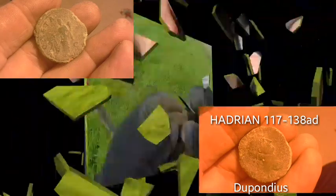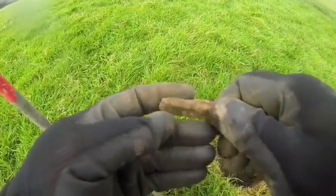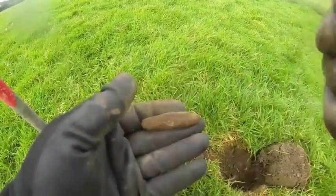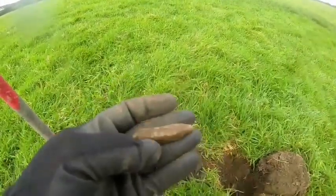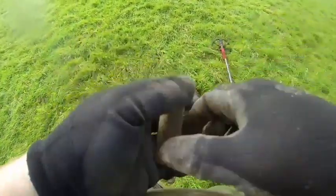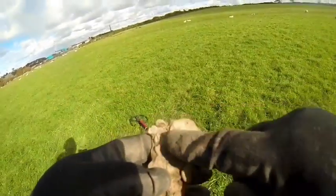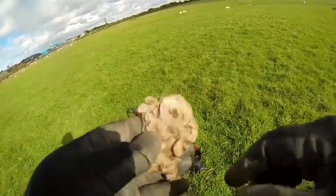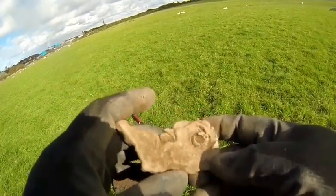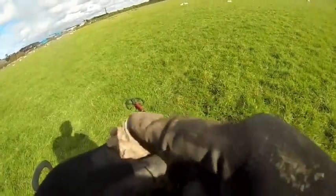Thank you very much. The next find is a bit of white lead, very close to where I just found the Roman coin. White lead usually means really old, it could be Roman. But anyway, there you go. Right, next find, look at that for a big piece of white lead. Weighs a ton. But I hope we don't find too much of that, so we have to carry it around the field. Right, anyway, there you go. Another piece of lead. Definitely been moulding something, or making things out of lead. Whatever they were doing, I don't know, but definitely something moulded on there, look.